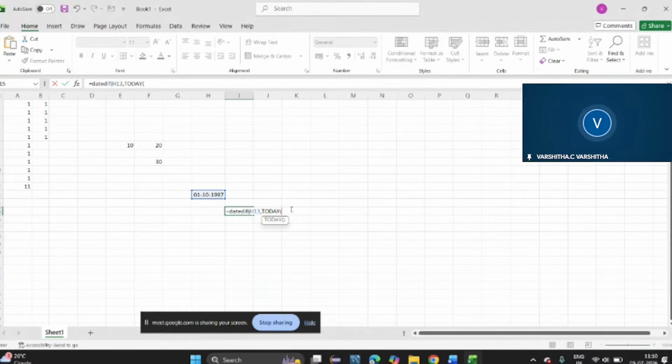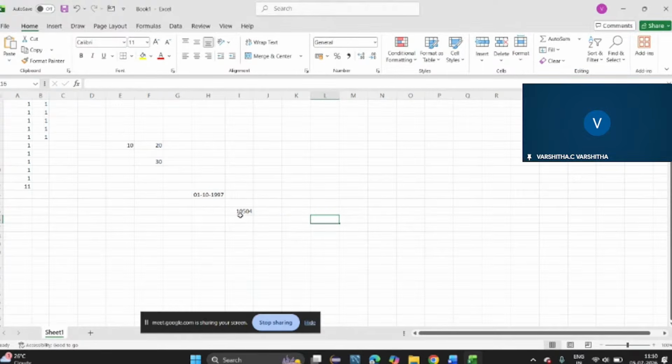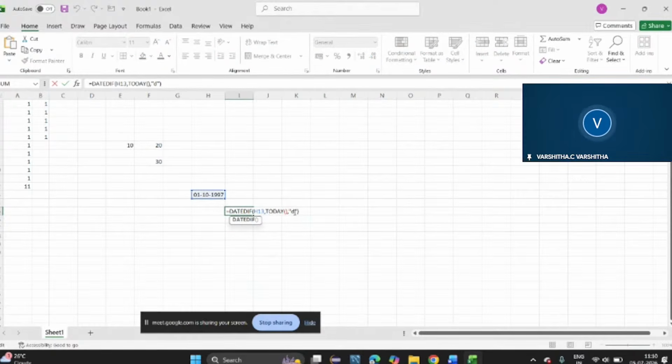next, I'm going to calculate the year, right? Here I'm giving it inside double quotes, enter Y. Close. The age is going to calculate as 28. Now I want to calculate days. Instead of Y, you can give it as D. And you can change just months also.